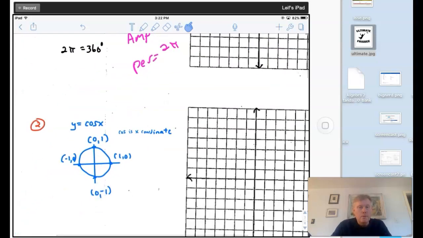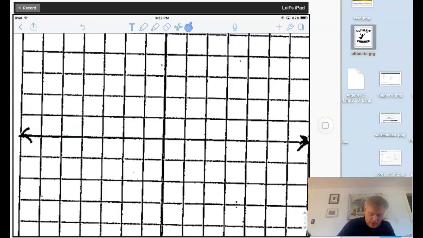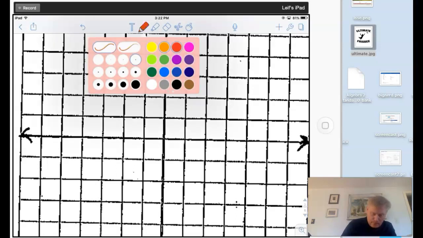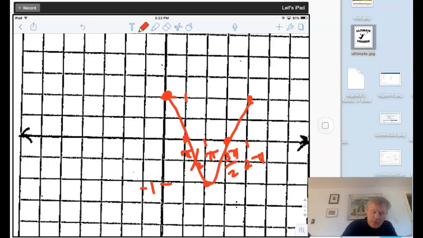Okay. Second one, the cosine of x. Cosine, we said, is the x coordinate. So this time I'm looking at the x's: 1, 0, -1, 0. Since the cosine starts at 1, make this 1, starts up here. So the cosine starts at the top of the graph, which is different than the sine, obviously. If this is pi over 2, this is pi, here's 3 pi over 2, and here's 2 pi, and here's -1. So it starts here, goes to 0, down to -1, back to 0, and up. This is what one period of that graph would look like.